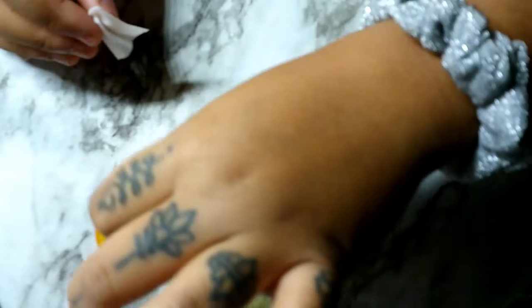And then we're just going to take the alcohol prep and wipe off where we sanded to get rid of the dirt and the debris. And then the same for the top. And then you're just going to let it dry for a second. And then you can begin the process.